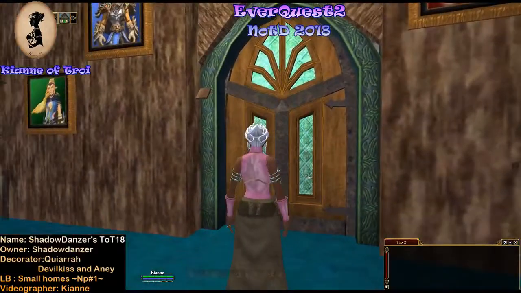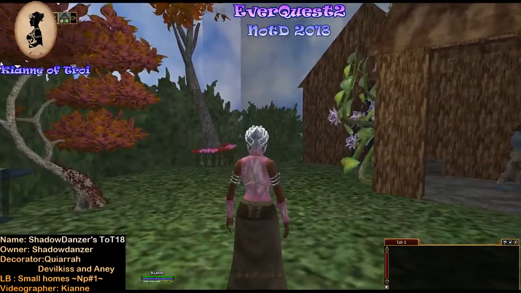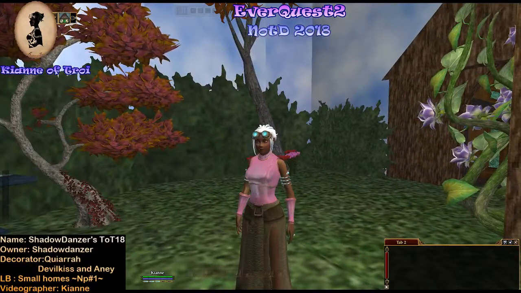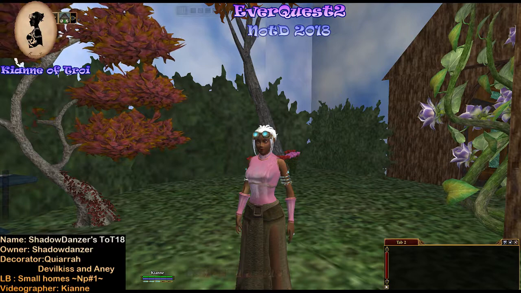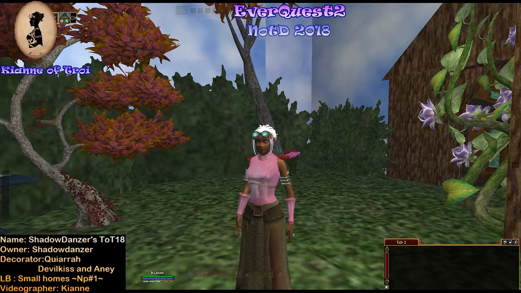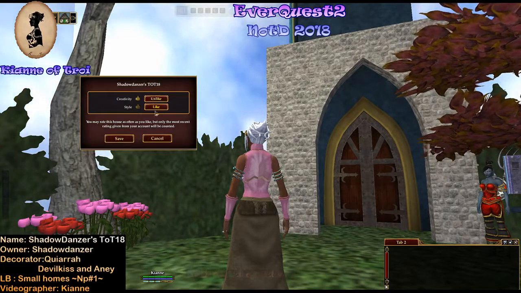Anyway, I really like it. I think it's really nice. So well done to you all. Awesome. I like the garden. I think that's really nice. I like the garden. And flowers. Yeah, cool. That's really nice. So, this was Shadowdancer's TOT18. The owner is Shadowdancer. The decorators are Quiarrah, Devilkiss and Aney, and it's on the leaderboard on Small Homes #1, and it's all on the Skyfire server. So all the ones I'm doing, if I can get them done today, will be Skyfire.